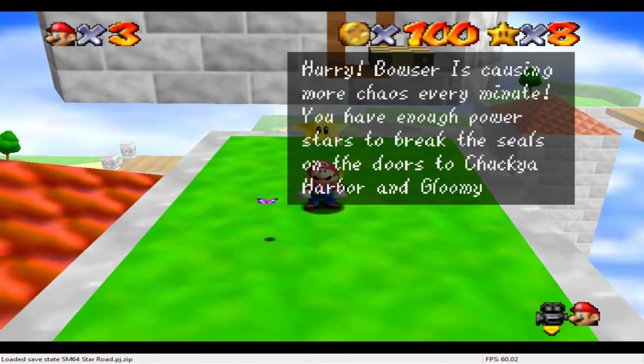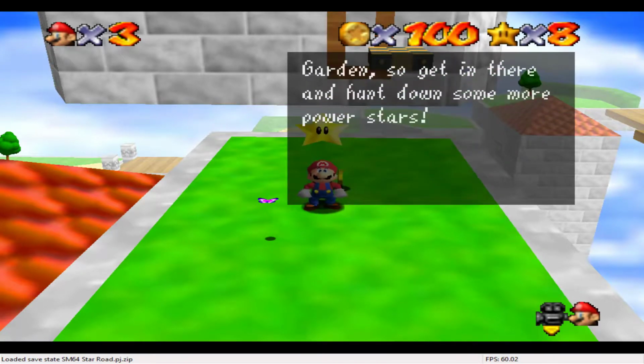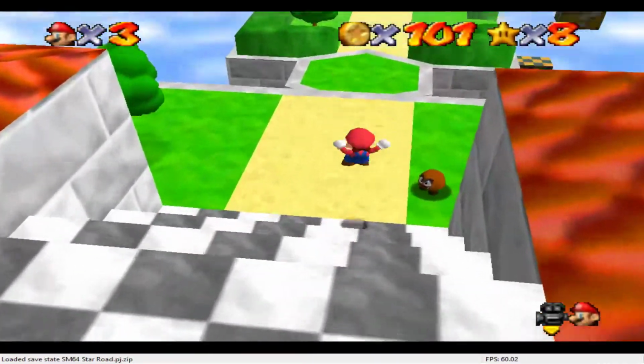Hurry, Bowser is causing more chaos every minute. You have enough power stars to break the seals on the door to Chuckya Harbor and Gloomy Garden. So get in there and hunt down some more stars.